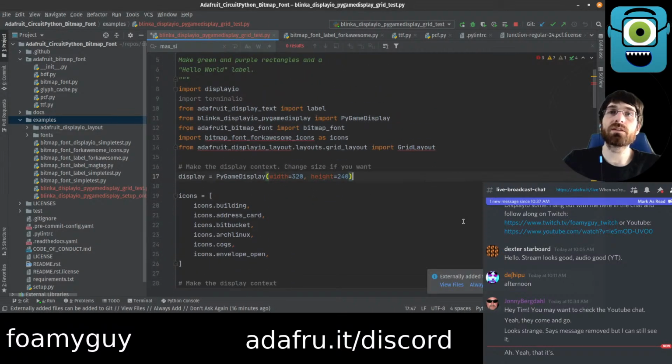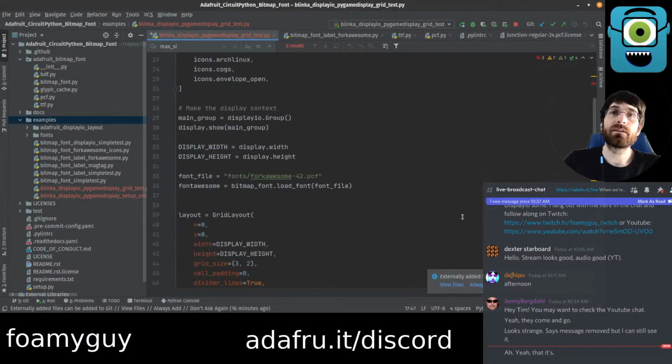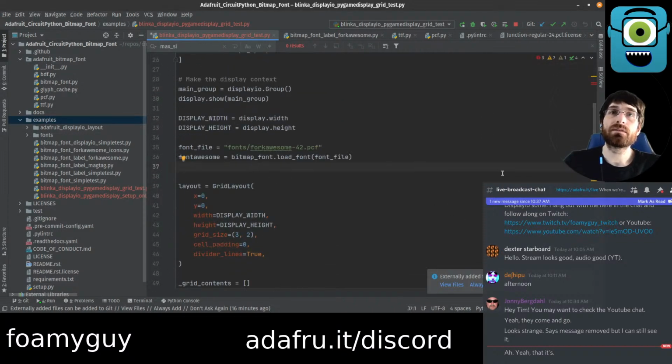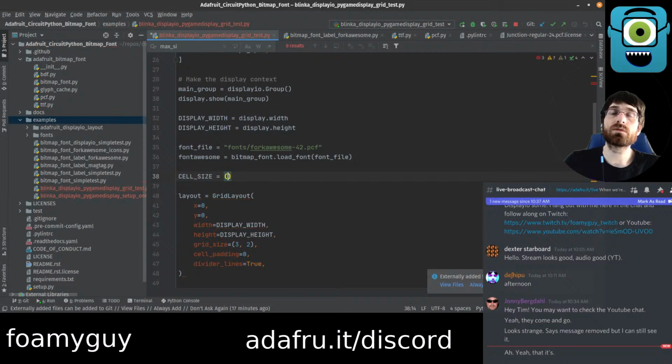I'm also going to make cell size, tuple, display width over cell.